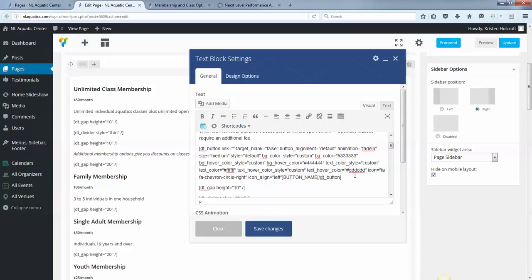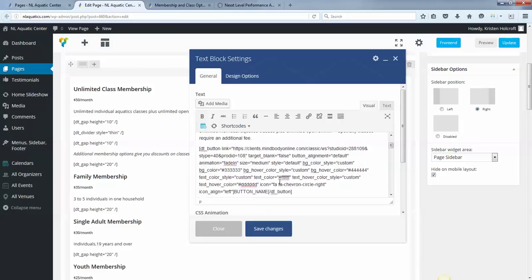In fact, there's only two things you need to adjust on the short code itself. The first thing you want to look for is the word link, which comes up first. It says button link equals, and then you see these two quotation marks. What you want to do is insert your link in between those two quotation marks. So just paste it in, just like that. Now it has link equals quotation mark, then the entire link inside it, and a closing quotation mark. So you can see my link right in there now. That's the first step.